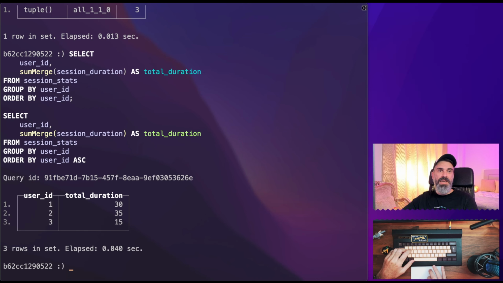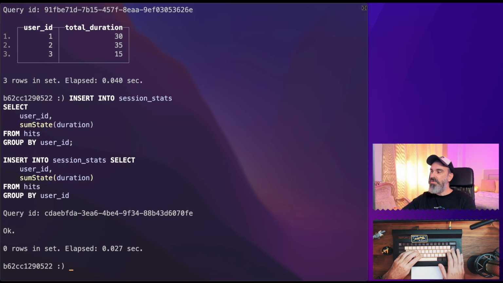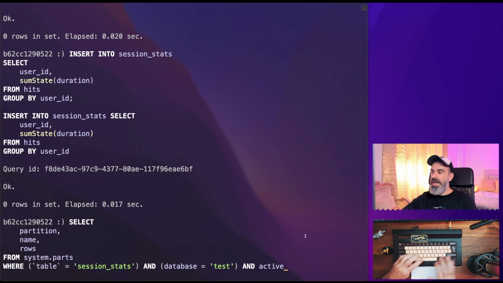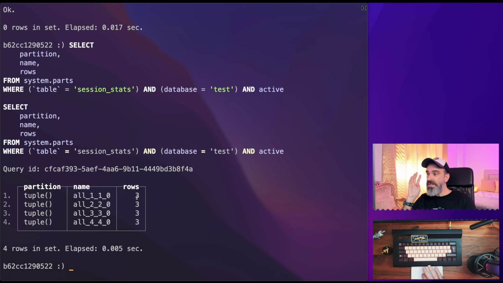But if we keep inserting data, let's do 3 more inserts in the session stats table. Now if we go and look at the parts, we're going to have 4 parts, every one with 3 rows.